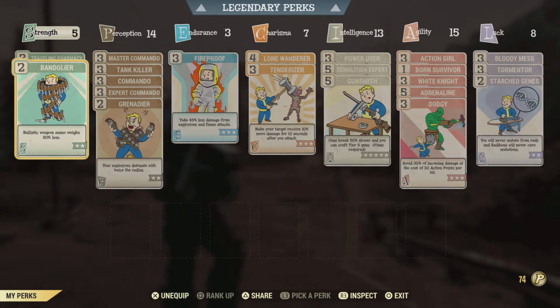Also, we don't have a terribly high strength. I mean, it could be a little bit better just because we have some unnecessary debuffs from mutations, but ultimately, I think you get the point here.